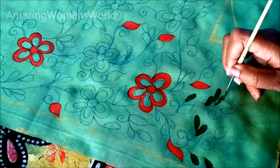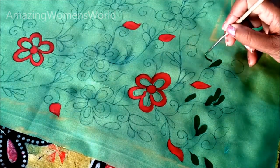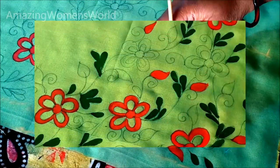Using the leaf green color fabric paint to fill in the leaves. Now using the blue color paint.